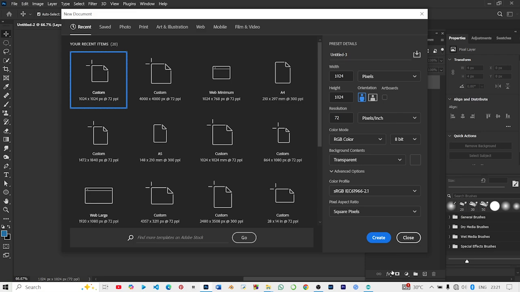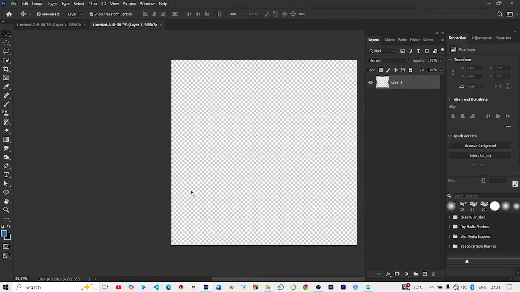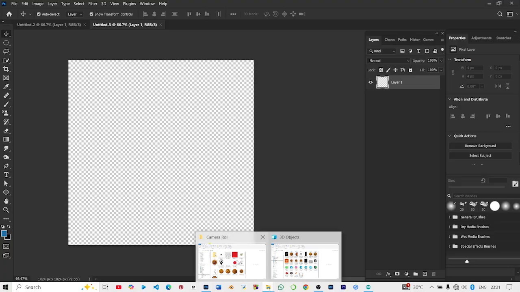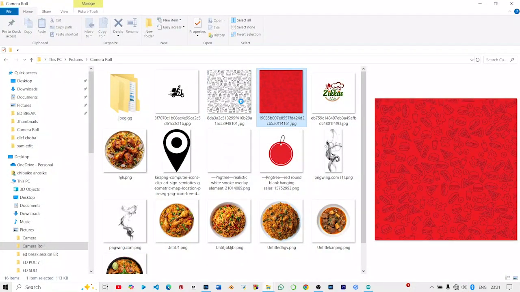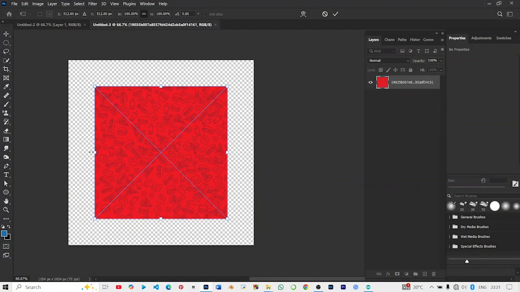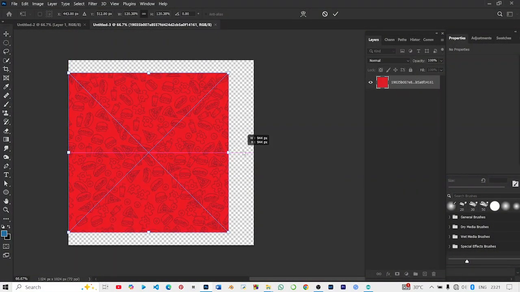All right, so the first thing I want to do is select a canvas size. The canvas size I'll be working with is 1024 by 1024 pixels, and then I'm just going to click on create. Good. Now the first thing I want to do is import my first resource. I might not necessarily need to add a new background. Let me just go here. All right, this is what I'll be using. Let me drag this and drop it into Photoshop. Good, so let me just expand this to take up the whole space.